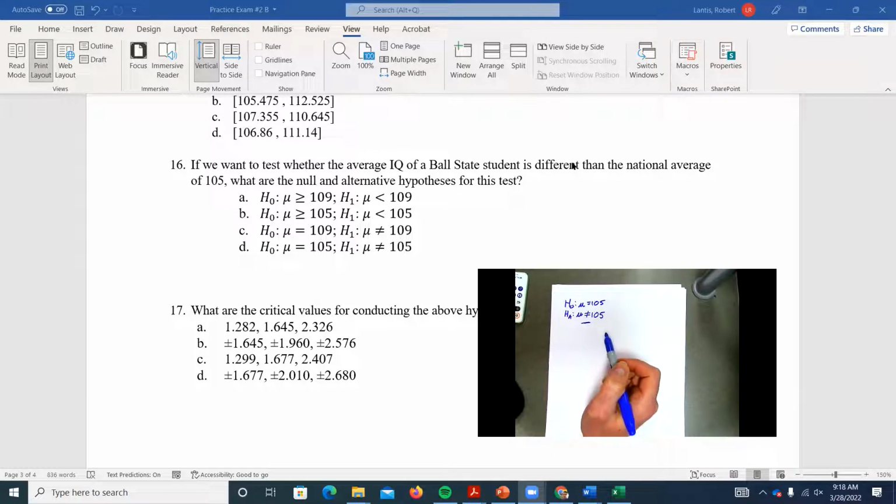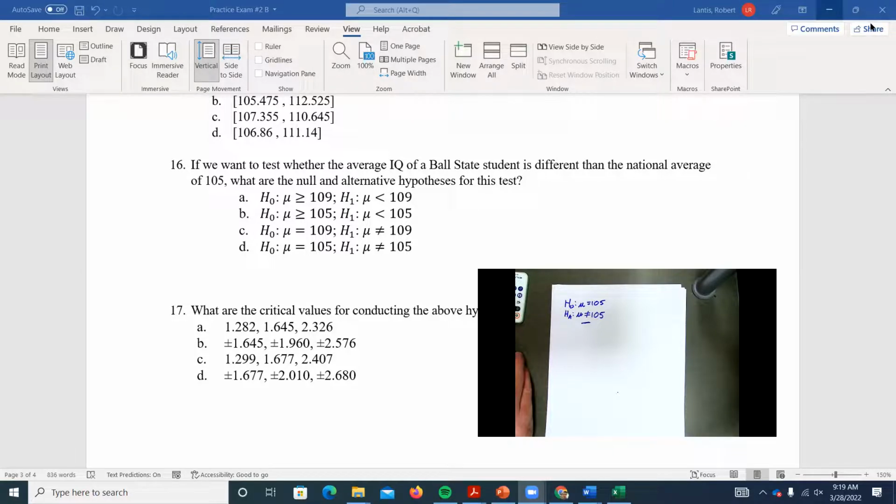So this term of different than, automatically I should be thinking, I've got a not equal to sign in the alternative hypothesis. Yeah, so on here it is H1 instead of HA. On the exam, I'll always put HA. The more standard statistics notation is H0, or H naught, and H1. I always put HA because it makes more sense as the alternative hypothesis. But H1 here is really just referring to that alternative hypothesis. I'll always use HA on the exam, so we'll make sure it's clear there.